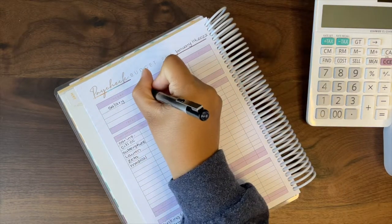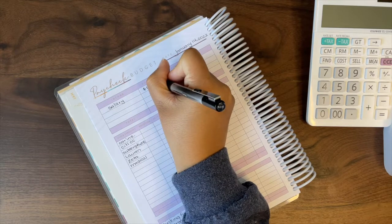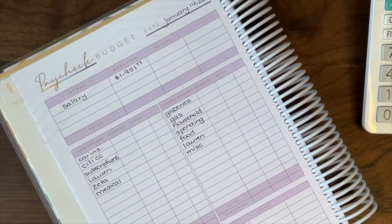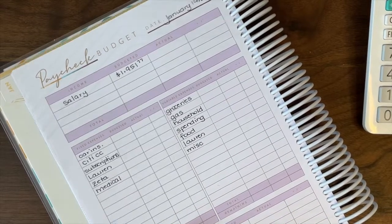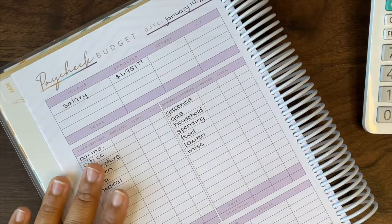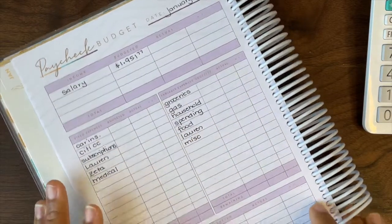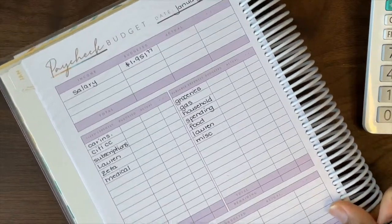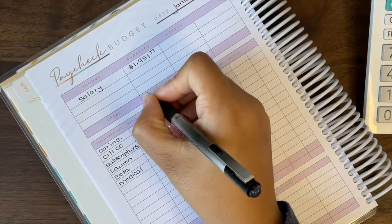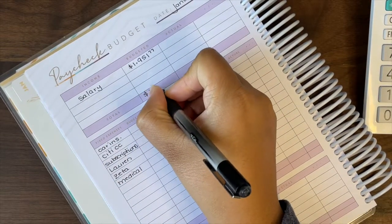I am going to budget or expect $1,951.77. This accounts for everything that I receive in my check after I pay my tithes and I pay myself. I do believe in returning to God his 10%, and then I pay myself a certain percentage. Whatever is left after those things come out, I make sure I pay my bills or fixed expenses. I then do my cash envelopes or my variable expenses, and then we go into whatever I put towards debt, my sinking funds and savings. I don't expect any other income for this pay period. And so my total is that $1,951.77.